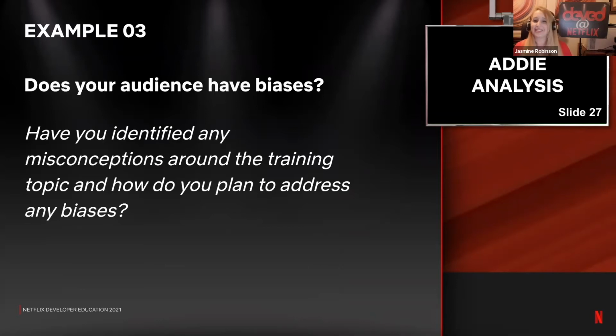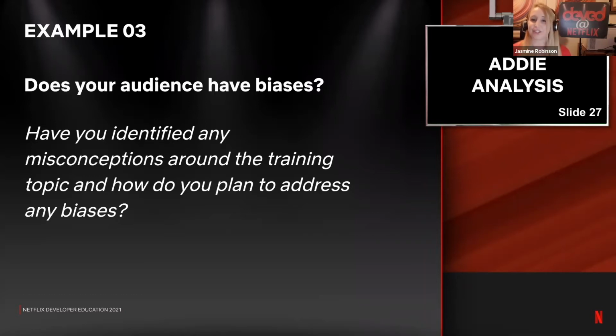Eventually you get used to it and you appreciate all the feedback because of the Dunning-Kruger effect. You don't know what you don't know, but it's likely that there's a few people in the room who do know, so they're going to save you from making costly mistakes. Now, typically you should address any biases at the start of your training because anyone who believes it will fail, they will tell you immediately at Netflix. Or at other companies, they might zone out, or even worse, they might sabotage your efforts later.